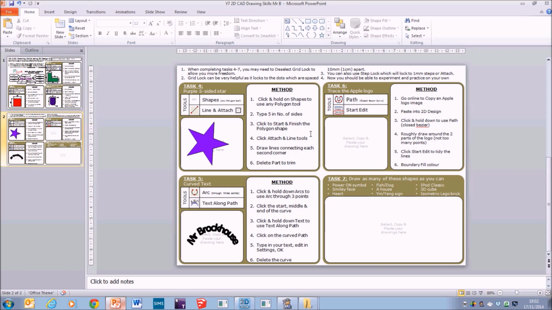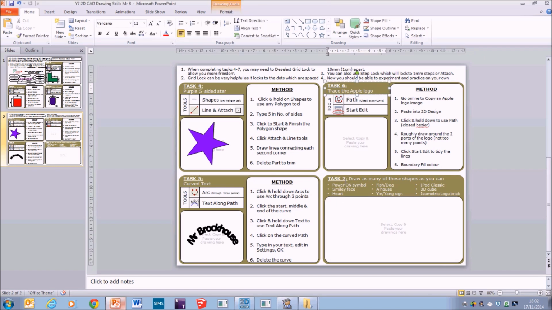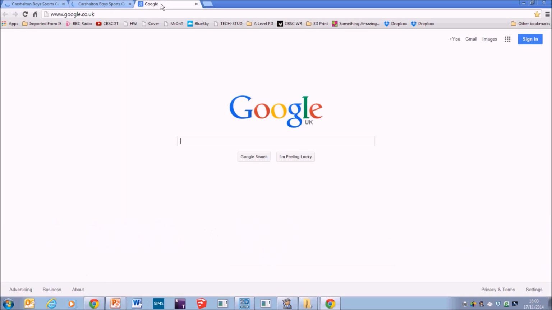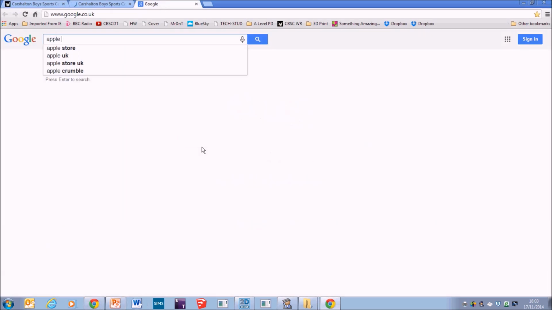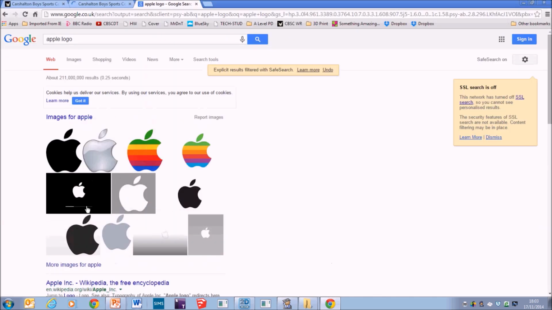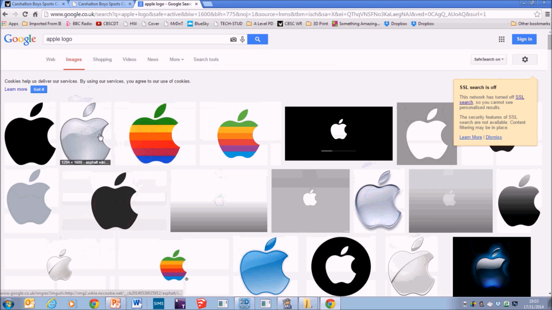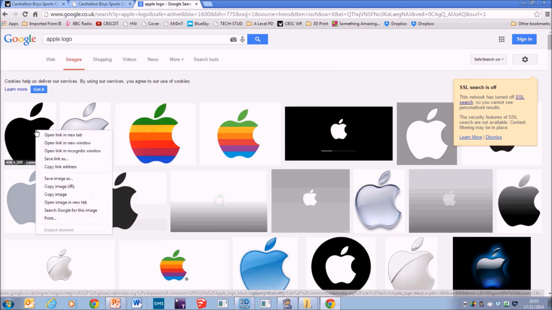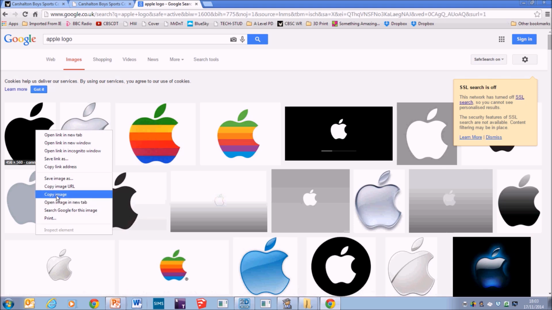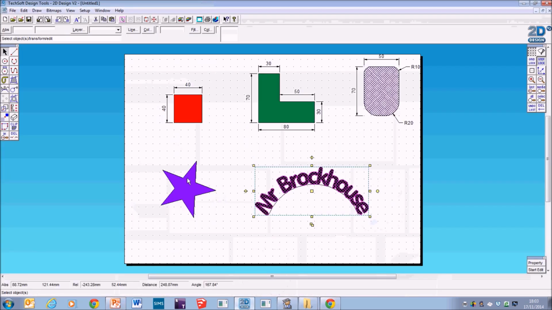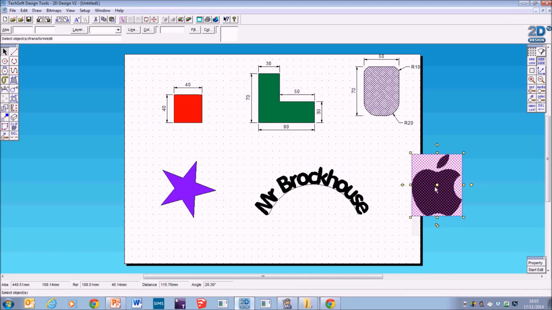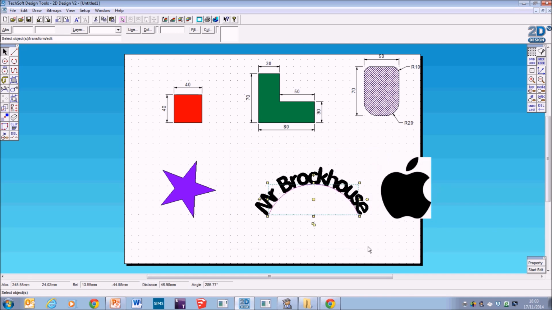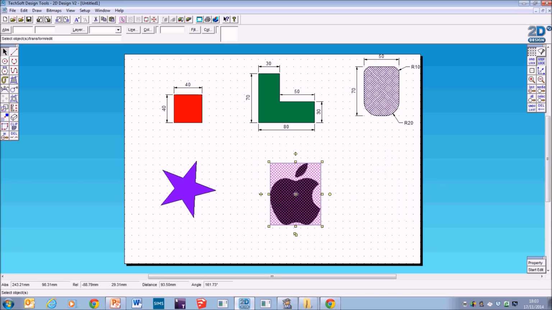Right, final task before you do task 7, where you can work on your own, is to trace the Apple logo. So for that, you're going to need to go online. You're going to need to get a picture of the Apple logo. Now I recommend that you get a plain coloured one on a white background, so something like that will be fine. When you find one, right click to copy it, and then go into 2D design and then paste here. Now what we're going to do on this one, I'm actually going to delete some of these now. What we can do here is we're going to trace over it.